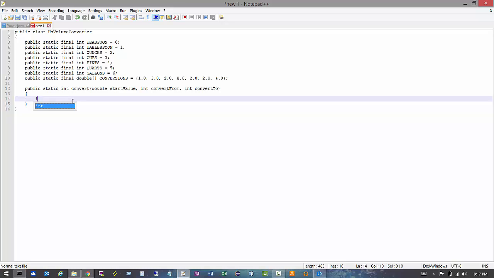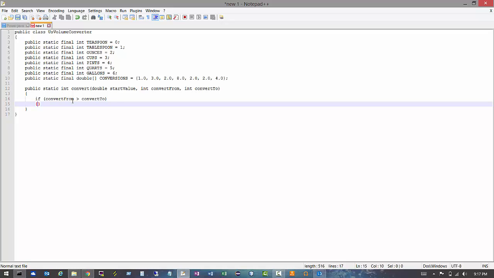So, just like we did in the powers example a few minutes ago, we need some cases. In this one, there will actually be 3 cases: one for converting from a bigger unit to a smaller unit, one for moving from a smaller unit to a bigger unit, and one for when the conversion ends, which works identically regardless of which direction we go. So let's start with if convert from is greater than convert to.